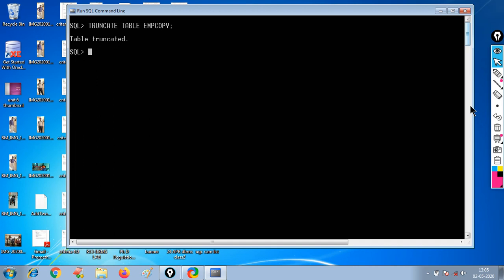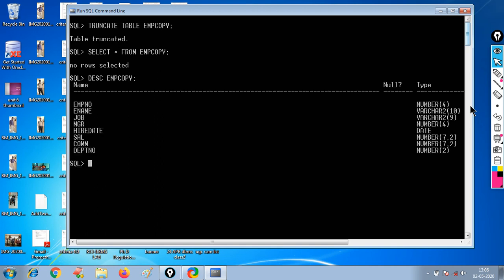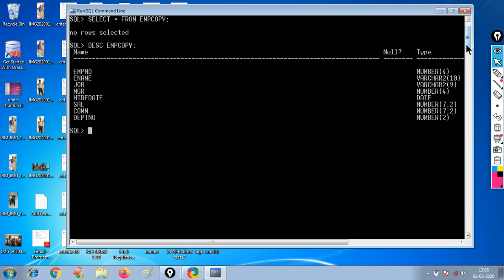Table truncated. If I execute select asterisk from emp copy, you will not get any rows. Similarly, if I execute describe on that table, you will get the description. That is, only data is deleted, but the table structure is not deleted.